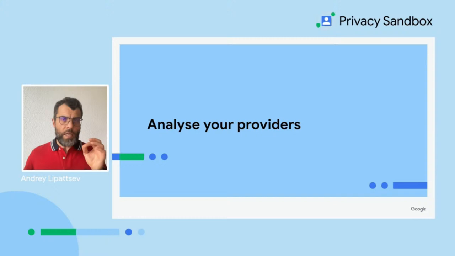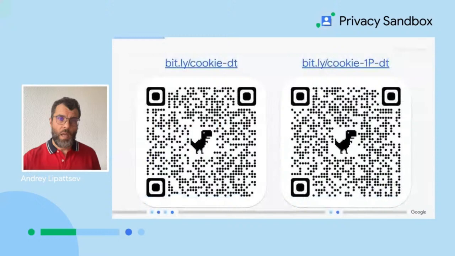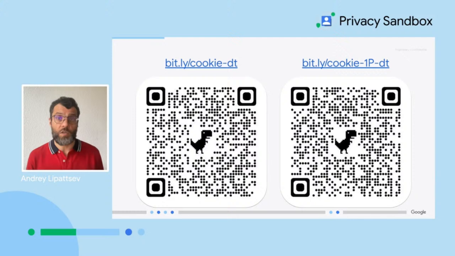Think of these choices as due diligence. You had a list of criteria when you first selected these services — now, possible reliance on unpartitioned cookies is one criteria you can add to your due diligence list for peace of mind and a successful, sustainable, and privacy-forward website. For a limited time, you will be able to request Chrome to continue allowing third-party cookie usage for your service or on your site. Be mindful that this is a last resort option, available if you have exhausted all the others and need extra time to find a solution.